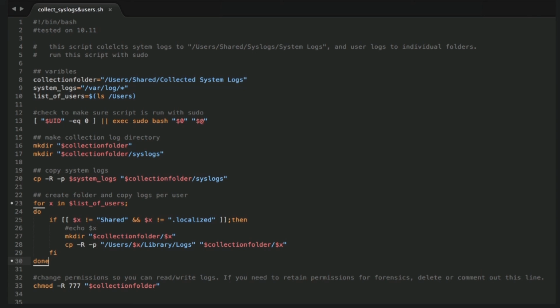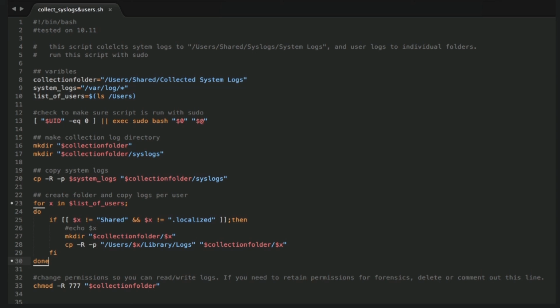It's very straightforward. All it's really doing is creating a collection folder. You can put it anywhere you want. It'll make a copy of the var log folder. It'll loop through the users and pull out their user logs. If you're troubleshooting a machine, you could just tie in a USB, run this, create the collection folder back on the USB drive, collect everything, put it there. It's pretty straightforward. Now there's a line on the bottom that changes the permissions to everybody read write, just so you collect these log files back, you have them, you can open them up and read write.